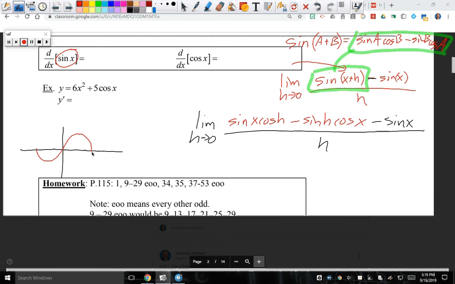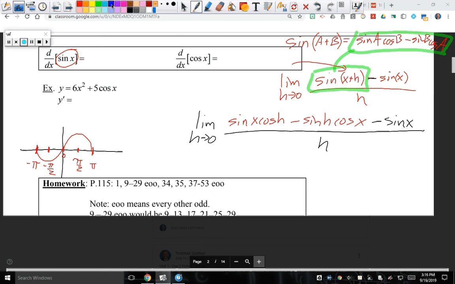Can someone tell me what this value is right here? Negative pi. Can someone tell me what this one is? This is negative pi over 2, and this first one was negative pi. And then we're going to put these two together. So negative pi. What is this x value? Pi over 2 and pi. And of course this is 0.